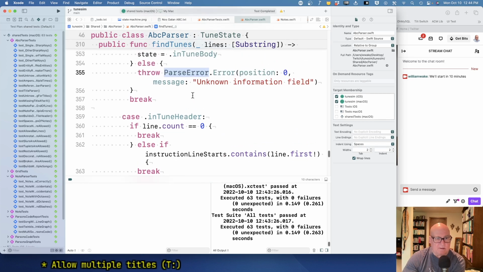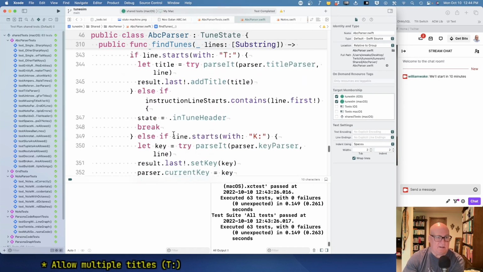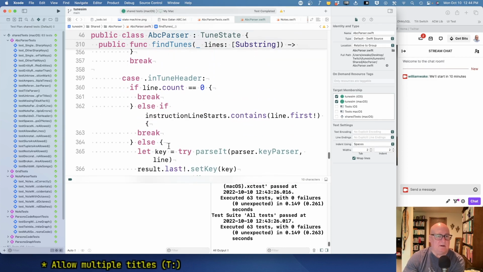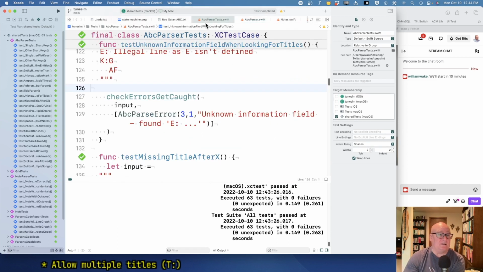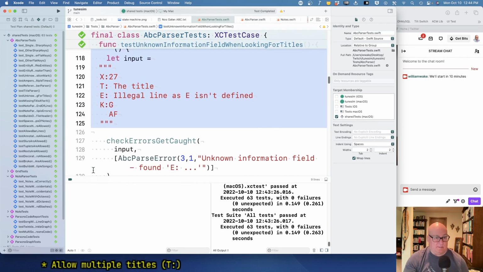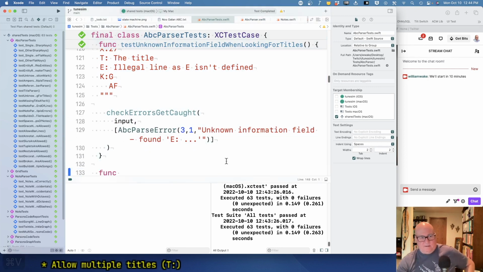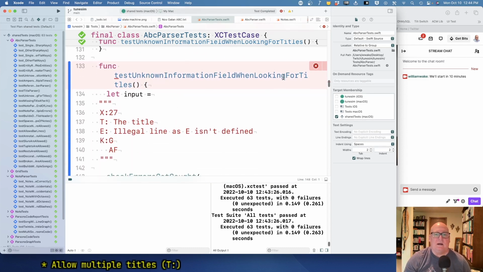If we have a title and then a bad line, the title state will catch it. Gather titles will catch it. But if we've gone farther into the tune header, there's nothing there to catch it. Okay, so I think that's our test. It's kind of a similar thing, just in a different state. And the similarity there makes me wonder if we've got the best way to do this. But when looking for tune header.